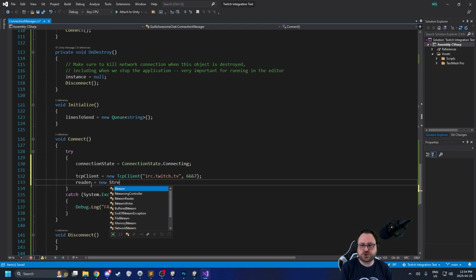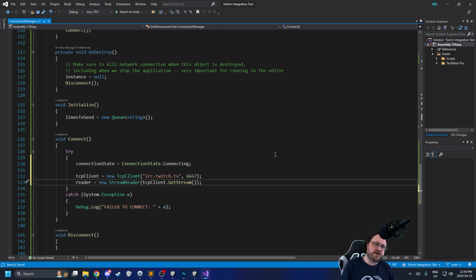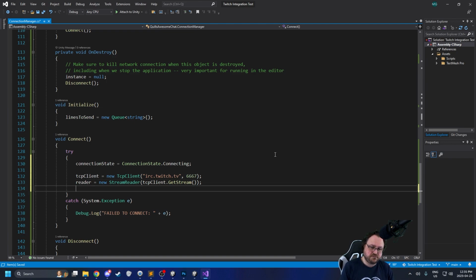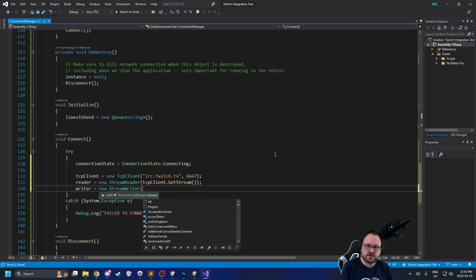We're going to set up a new stream reader based on tcpClient.GetStream, which apparently has an overload where, well, it's got network stream, but it will map to stream reader. I'm not super up to date on exactly the full C# network library, but we've done these things before, so it's not too bad. And then we're going to set up a new stream writer over here.